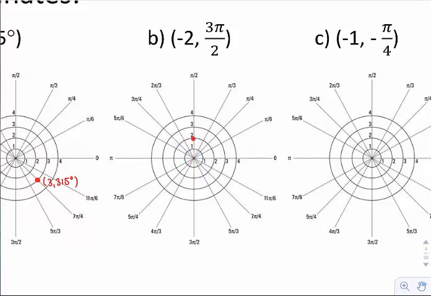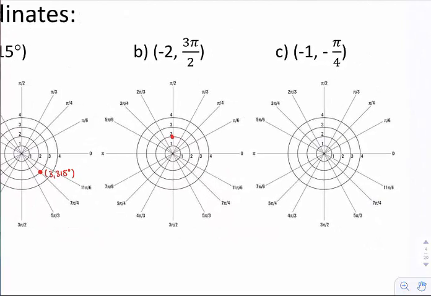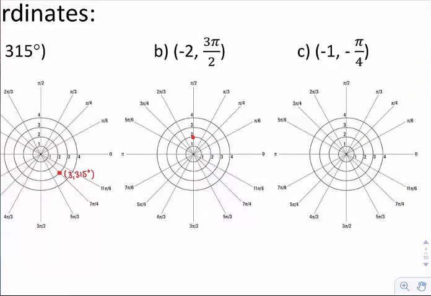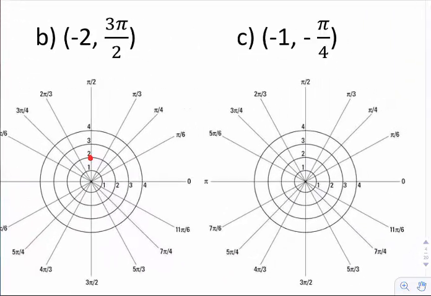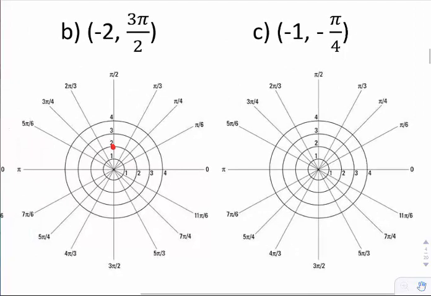And again, whichever one makes more sense to you is the one you'll use. I'll show both ways again on C, but you'll notice my angle's negative on this one also. I tend to start with the r value, but it just depends. Actually, I kind of like both. I don't really care. But anyway, if you're going to go -1 first, we're going to go to -1, and then you just have to pay attention to your angle for C.